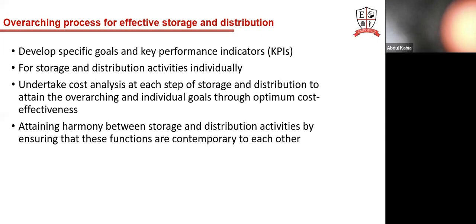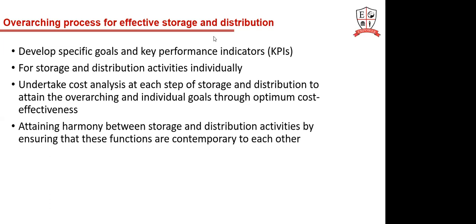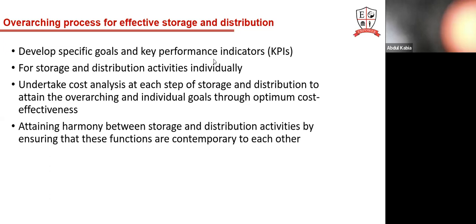There should be cost analysis at each step of storage and distribution. Do costing, know exactly what the cost of storing is. If you have high inventory, what is the cost? Low inventory, what is the cost? Moving commodities from point A to point B, there should be effective cost analysis of all systems. So before you achieve good storage, you can determine which system to use. And there should be harmony between storage and distribution activities. There should not be separation between these two activities. They are interlinked. There is no way distribution and storage can be different. They should be implemented together. There should be harmony between these functions, and they should link so that you achieve the desired objective.